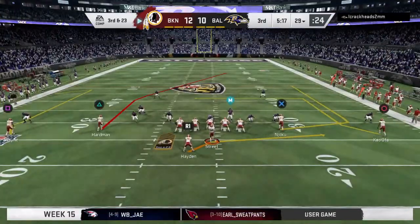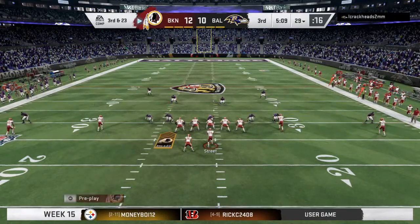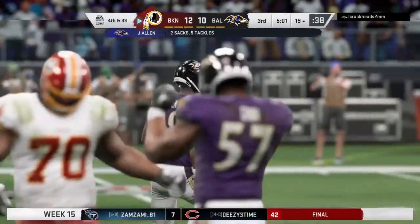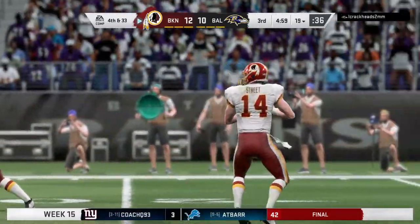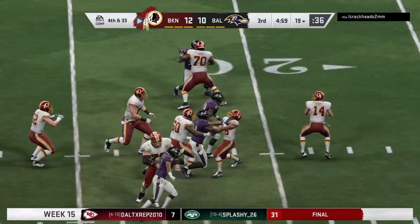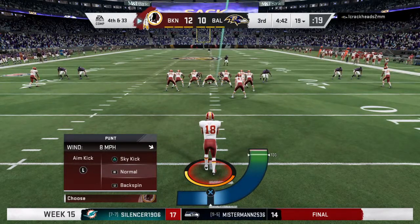Need something from deep in the bag of tricks here after 1st and 2nd down went backwards. It's 3rd and very long. Back to throw. Under pressure again, and down he goes again. Josh Allen in there to get him. Sack number 14 for him on the year. That would be exactly what they were looking for coming out to start the 3rd quarter. Get a sack, get off the field, get the momentum going in their direction. Get the ball back to your offense, right? Get that momentum because, hey, this lead is very, very slim. The Redskins send out their punter as the drive goes backwards, so he's on to punt it away.